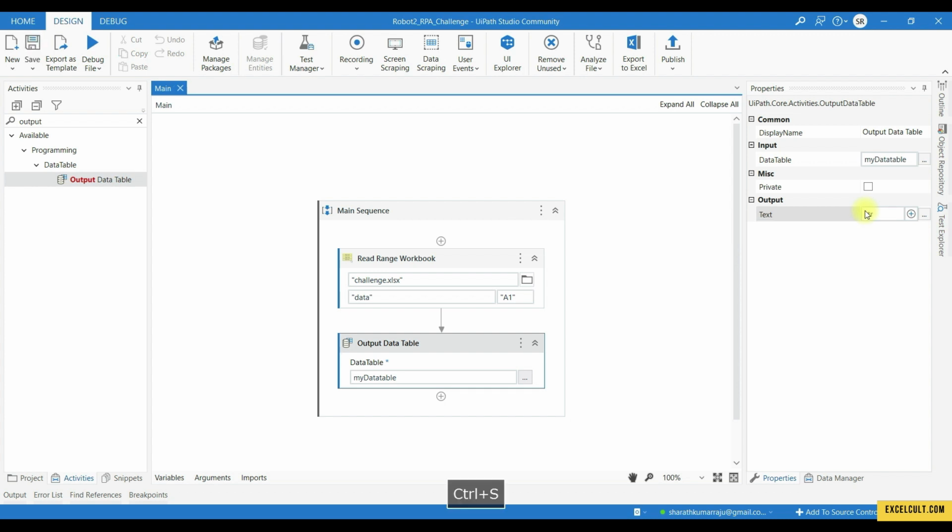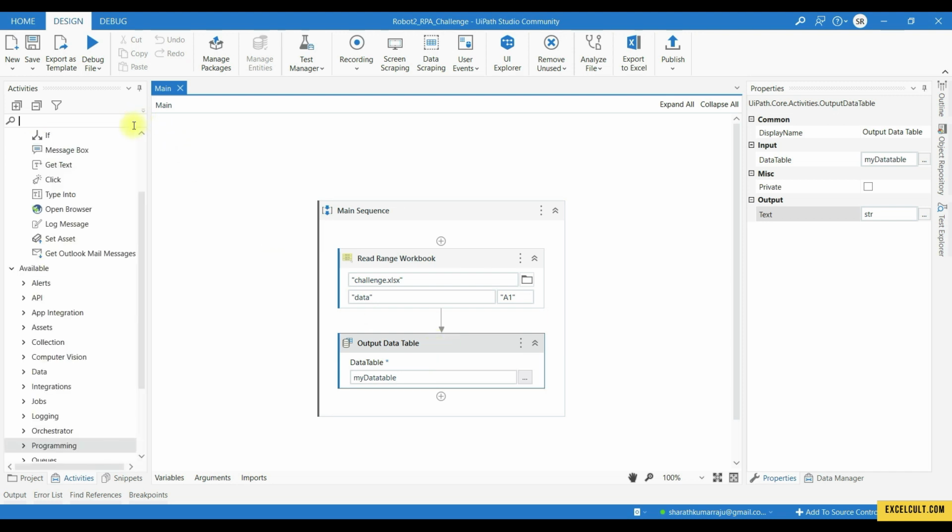This variable name can be anything. The only purpose why I'm using this activity is just to see if it has correctly read the Excel file. We'll not be using it later on. We'll just delete it. It is just for confirmation and nothing else.